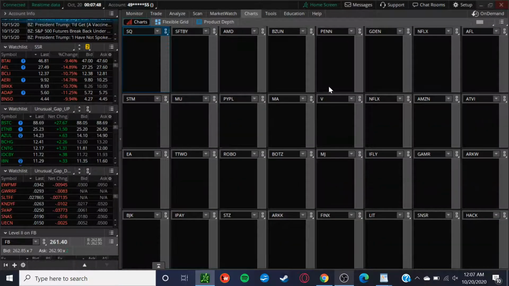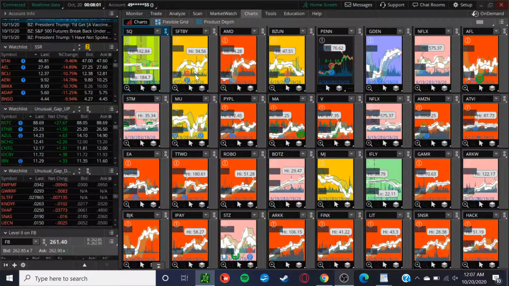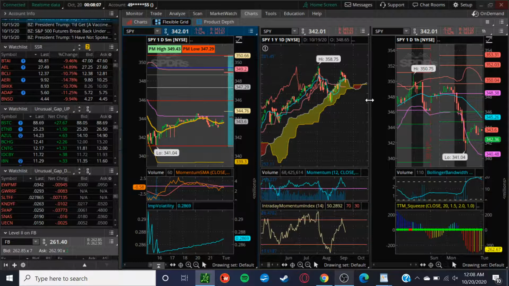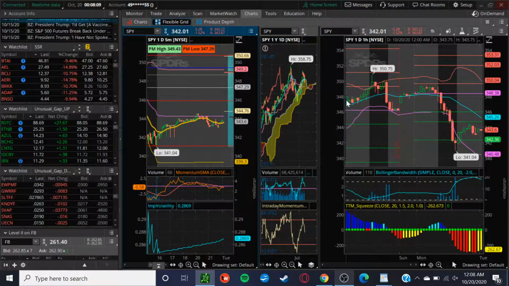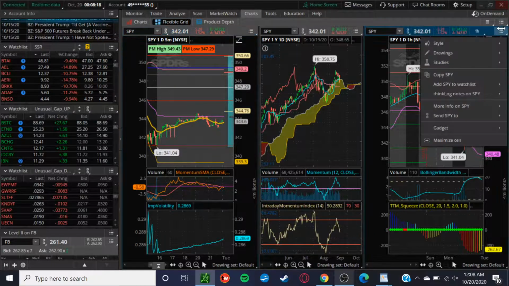Up a lot of different charts here, and you can make just a quick view. I use a color scheme that'll be loading here. Yeah, but it's whatever you want to use and however you want to utilize it. There's a lot of different ways you can customize the ThinkorSwim platform. You can set it up however you want. You can adjust the charts however you want. So if you wanted a smaller chart, you can do that. If you want a larger chart, you can do that. Pretty straightforward. This is not really complicated stuff that you need to do. A lot of easy ways to update and change it around and things like that.